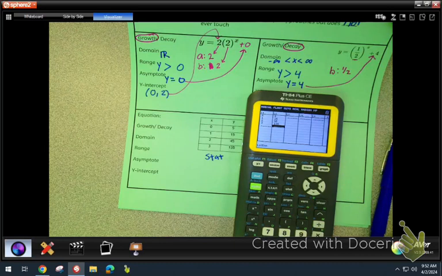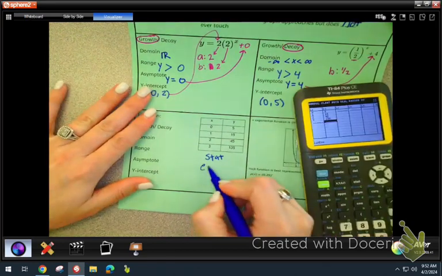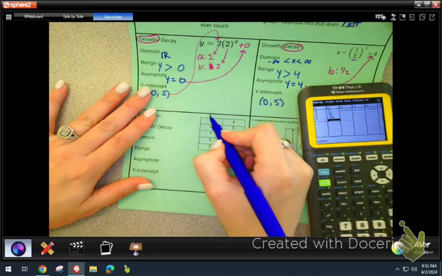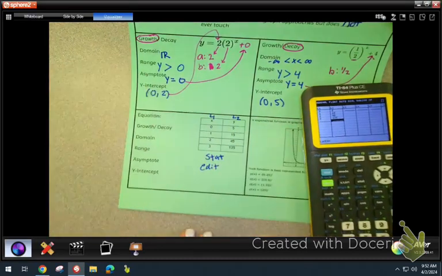Any time, I want you to listen to what I'm saying. On your STAR test, anytime there is a table, anytime they give you multiple points, put the points in stat. Now, 90% of the time, the question is going to tell you it's linear, quadratic, or exponential. This one doesn't tell us, but we're doing exponentials, so we're going to do exponentials. So stat edit, you put L1 and L2.